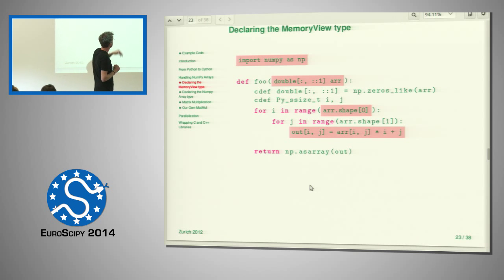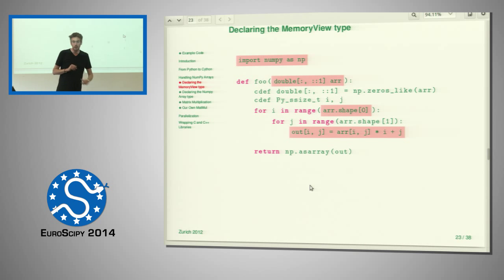In this case, I've got colon, comma, double colon 1. But that last colon 1 simply means that that is the dimension that's got a stride of 1. So that's our fastest changing dimension. So that would be your typical array where your columns are the ones that progress most quickly in memory. But if you don't want to specify that, that's fine too. You could just use square bracket, colon, comma, colon to indicate that you've got a two-dimensional array.